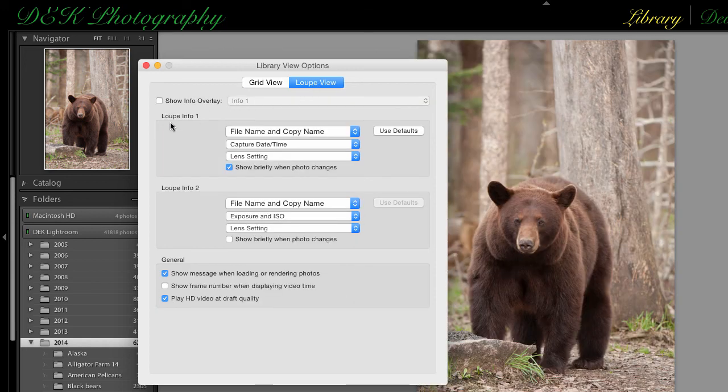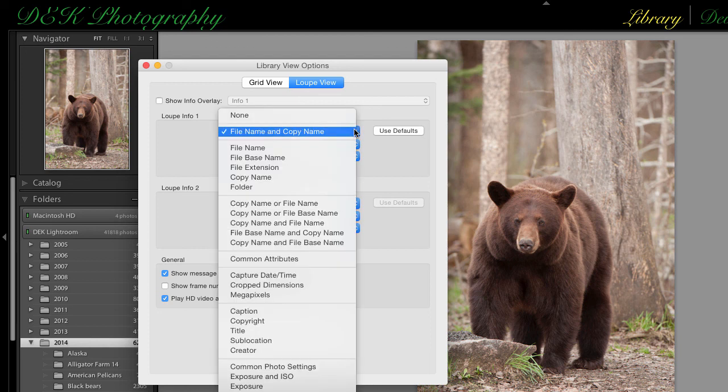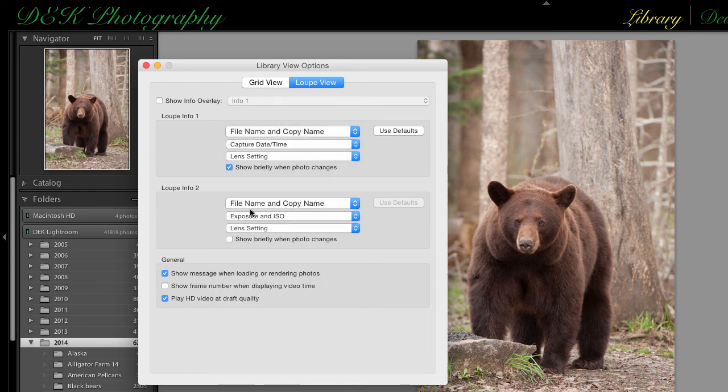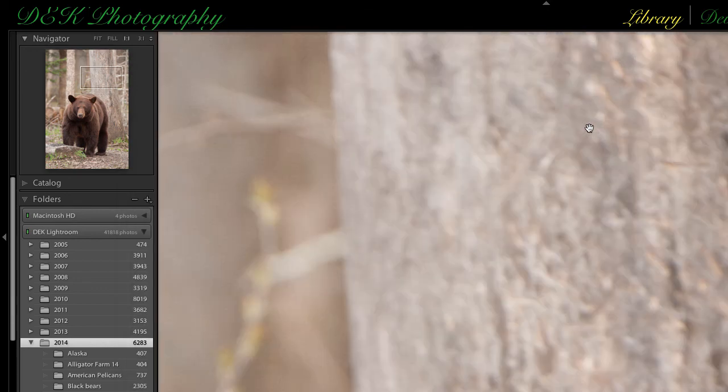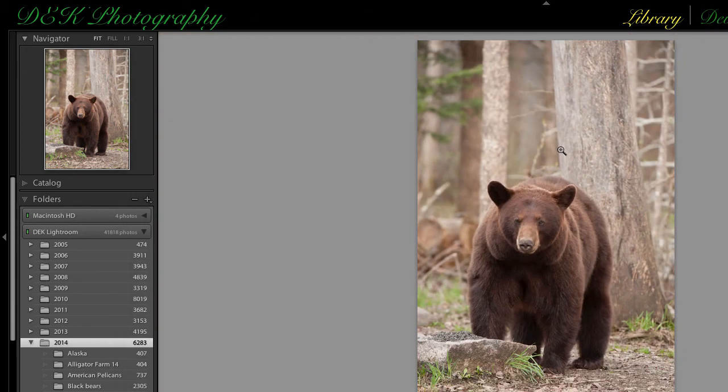In the loupe view, it's exactly the same type of situation. If you select loupe view, you have 2 choices for information here. Actually, you have 3. You can show no information on the image in the loupe view, but you can have the two different types of information. Loupe info 1 and loupe info 2 is exactly the same. You get it exactly the same as you did in the compact cell. You click on the double-pointed disclosure arrow and you choose from any one of these things to be displayed in the cell. Once you've chosen the information you want to be displayed, then all you have to do is go over to the image itself, and you can cycle through different information.